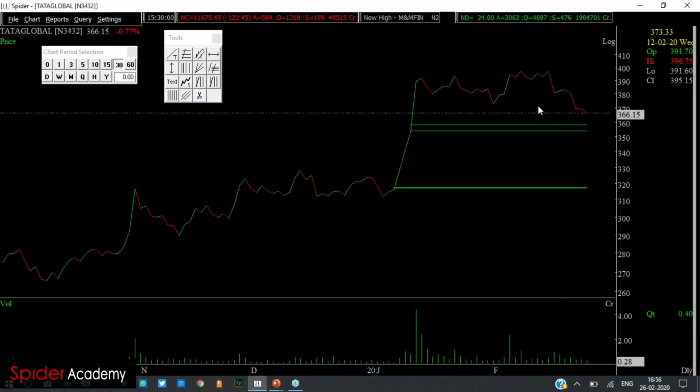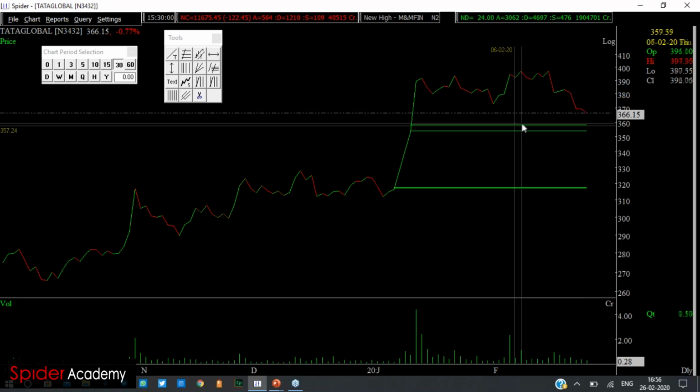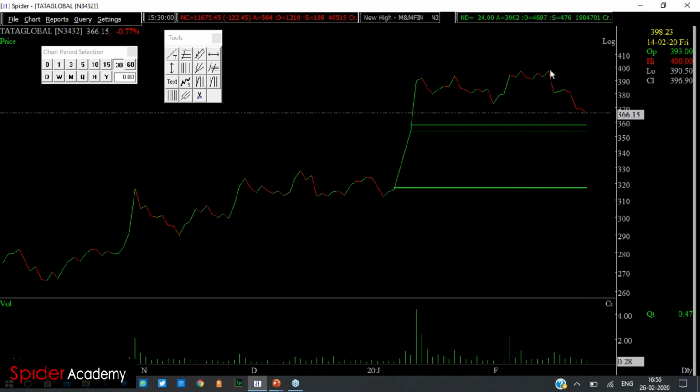Me as a person, I would still wait for this one to form into some concrete pattern. I mean, there would be a lot of assumptions going on that it's a flag forming, or it's a consolidation, there is some zone, there is a gap, but please do not get into it. Just wait for this one to concretely break either this gap downside or the upper side, and then take a position into it. For investors, this is any given day. Just buy and forget it. Do not think about it. Right?